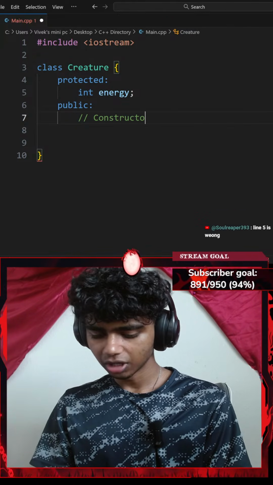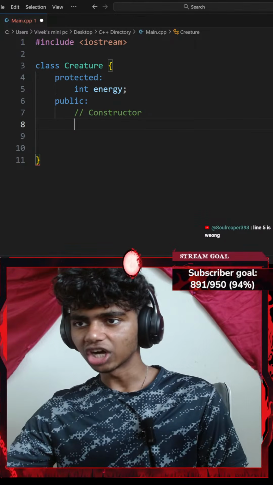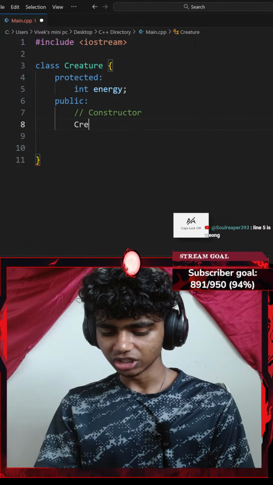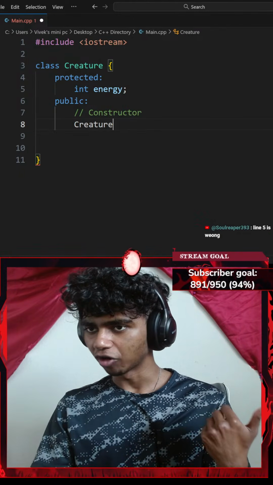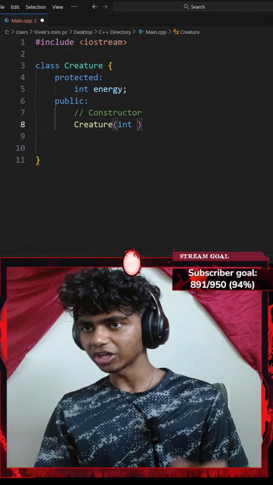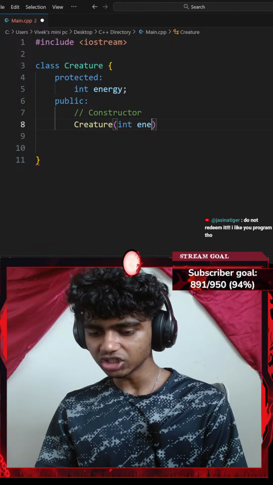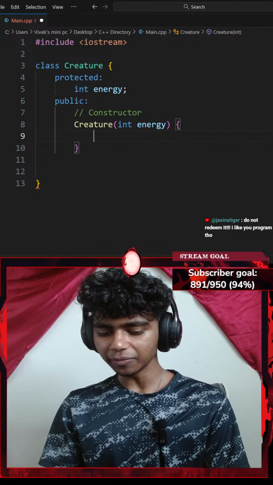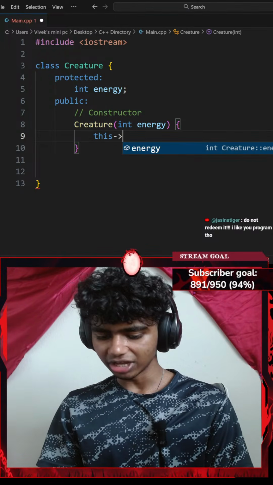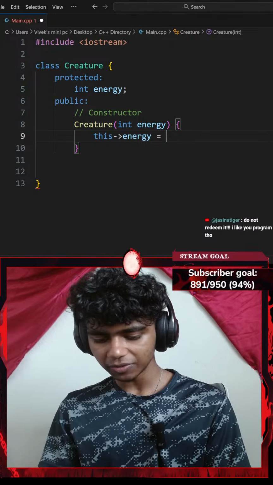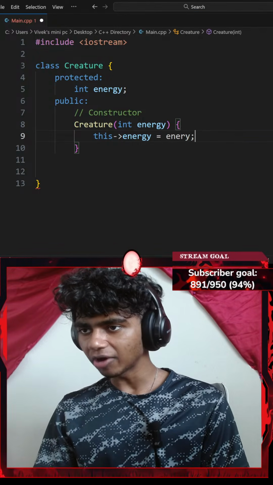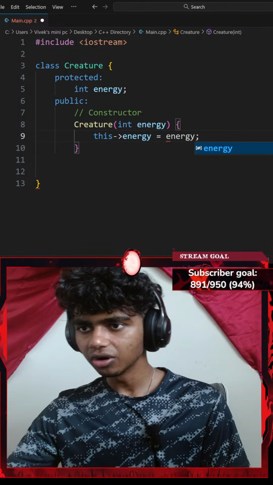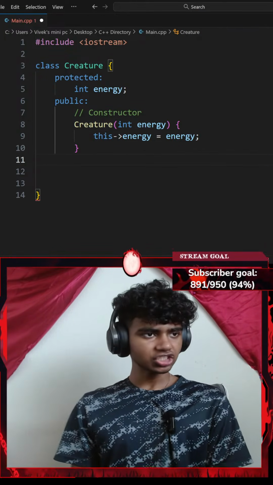There we go. Okay, so for my constructor, let's go ahead and initialize my protected data type. So I'm going to be creating a constructor for my creature class, add a pair of parentheses. My constructor will have a parameter of energy. There we go. And then I'll add a pair of curly braces. Inside of my pair of curly braces, I'm going to do something like this: my energy data type is going to be equal to my energy parameter, ending with a semicolon. There we go. Okay, and then let's go ahead and read the next instructions.